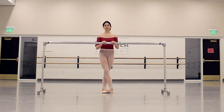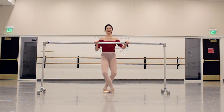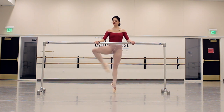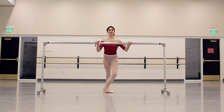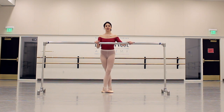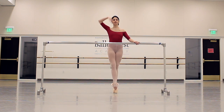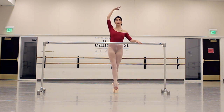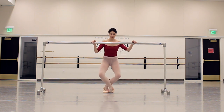Stay tall. 7, 8. Plie. Up, torso first. That'll help. And lower. The taller you can be, the better. And down. Plie. Up. Last time. Stay up. That was not good. There we go. See, it happens to all of us.